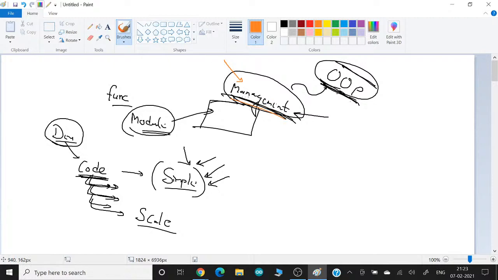So to make things simple, manageable, scalable, or whatever you understood in terms of the management world of code, object-oriented programming is going to help you. But again, I'm repeating, guys, without having this knowledge also, whatever apps you want to develop, anything and everything can be done. It is just one of the approaches of managing your idea, your functions, your algorithms in the program. But I believe guys are very new to object-oriented programming.